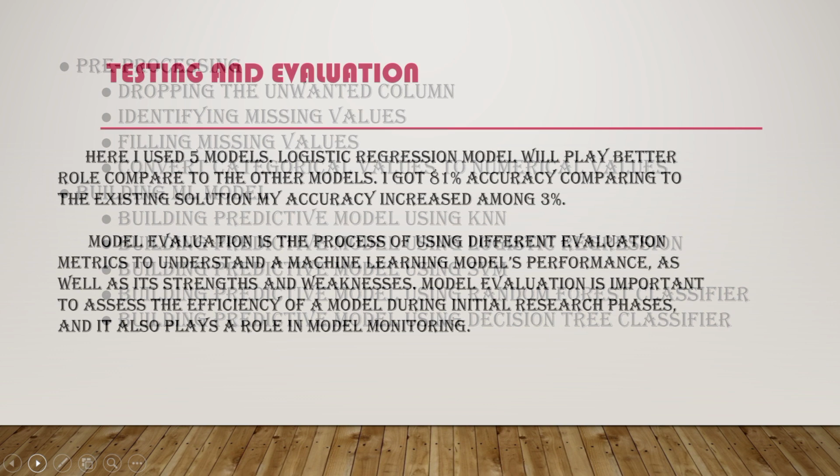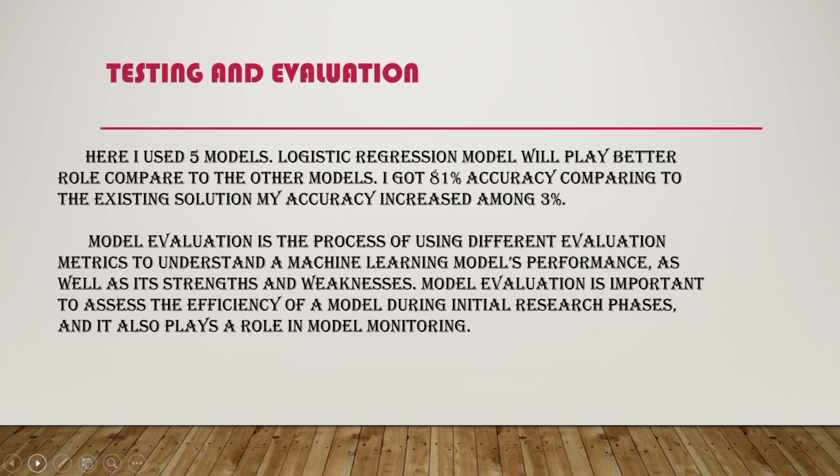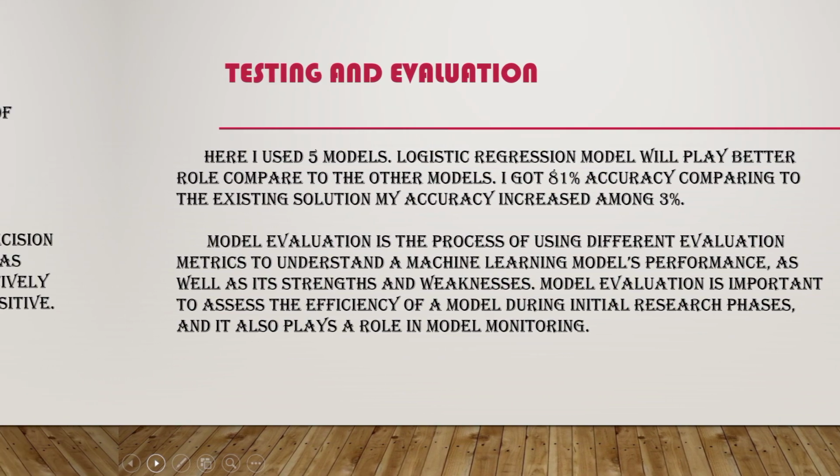Next, testing and evaluation. Here I used 5 models. Logistic regression model plays a better role. Here I am using logistic regression to calculate and predict the probability of a binary yes or no event occurring. Logistic regression is a supervised learning method, so I used it as my model. I got 81% accuracy compared to the existing solution. My accuracy increases by 3%.